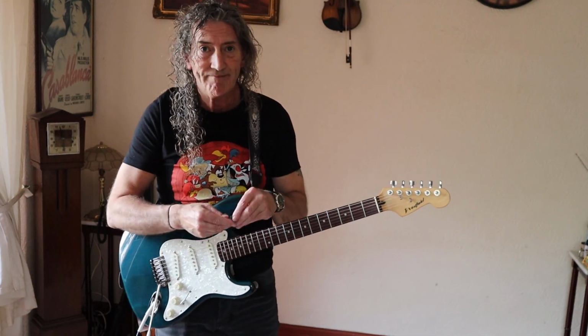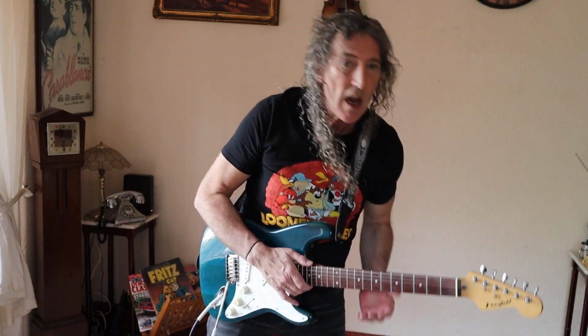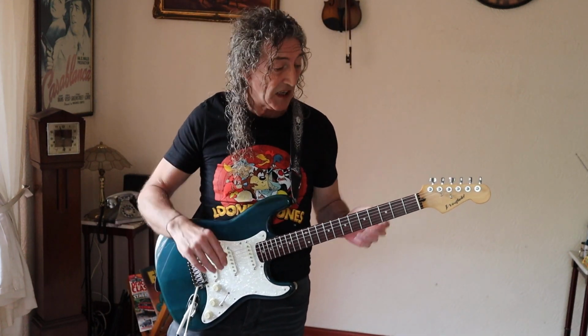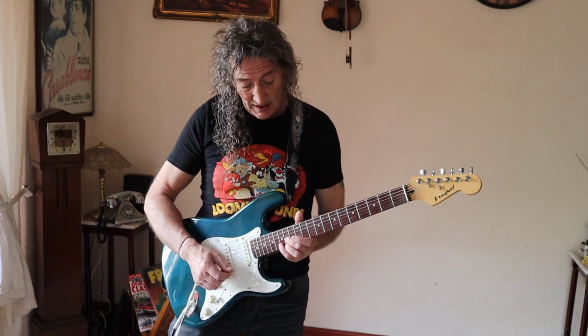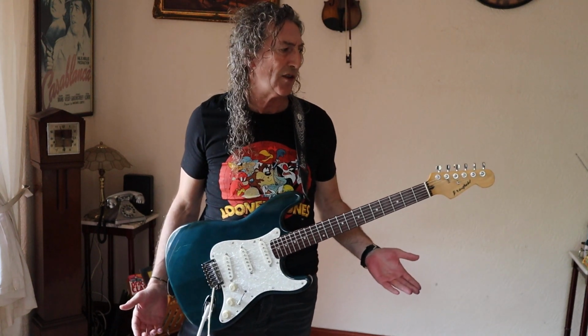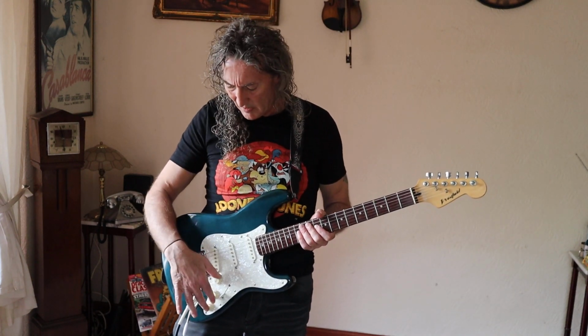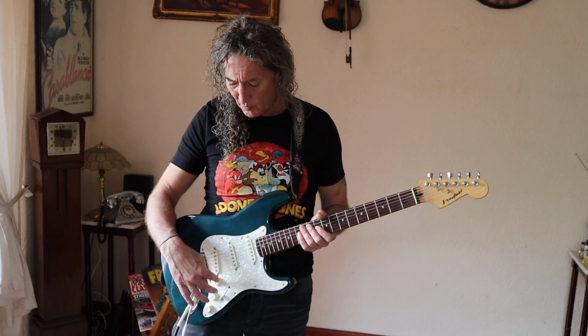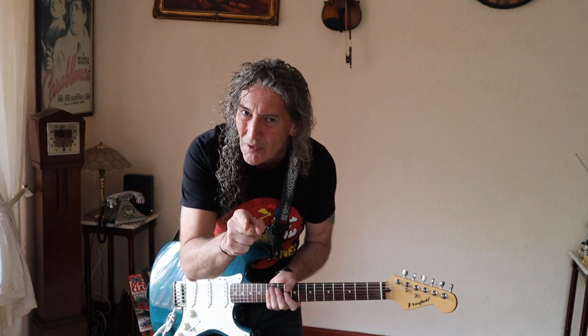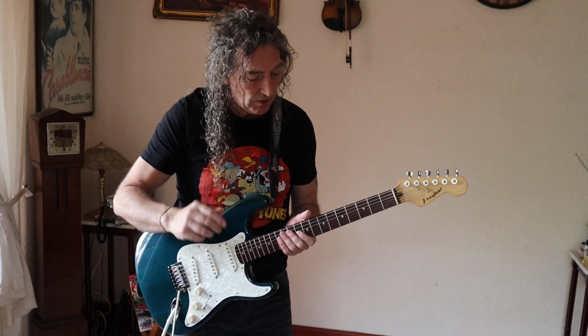Right, so we'll need this. Right, so we'll go through the pickups and then I'll walk you around it as per. So, intonation, and we're on position one. Okay, so same setup as any Stratocaster, same shape as any Stratocaster. And we've got the two tones, one volume, all working correctly. Let me tell you folks, if you see one, buy one.